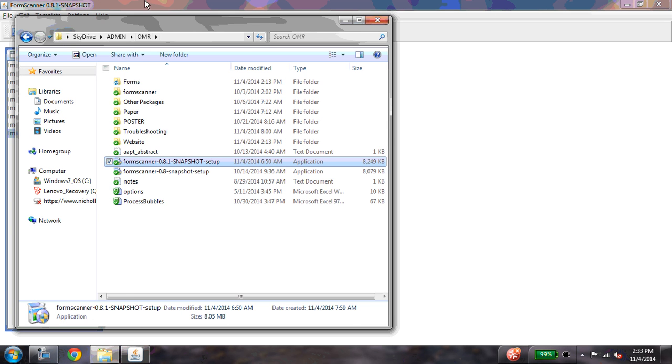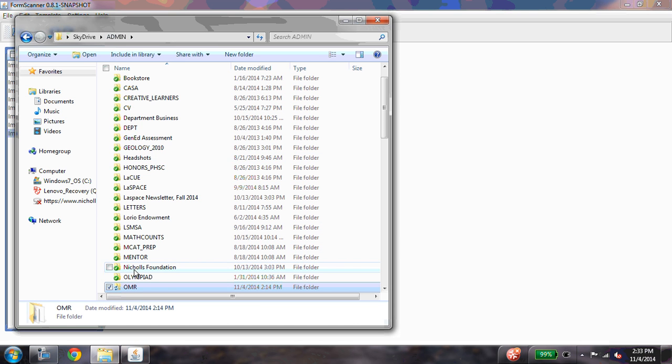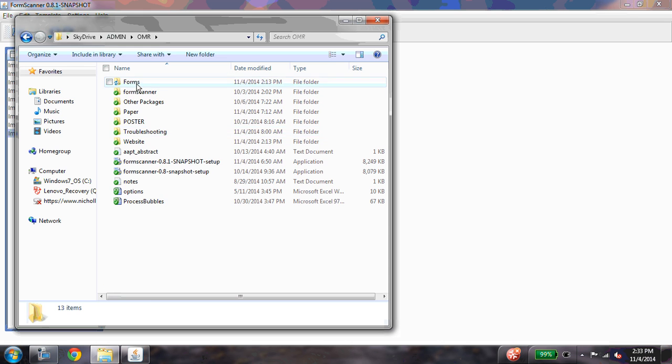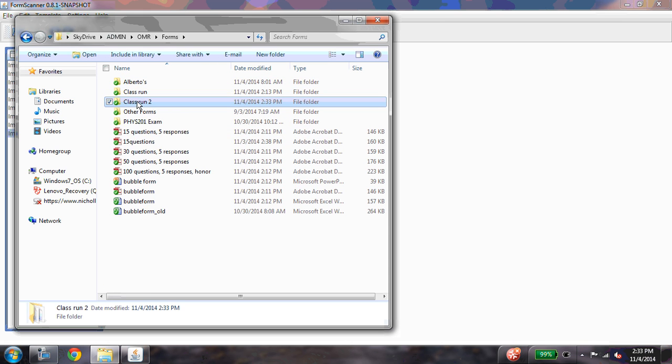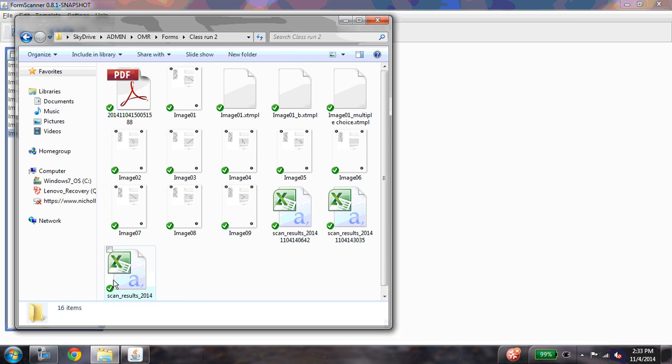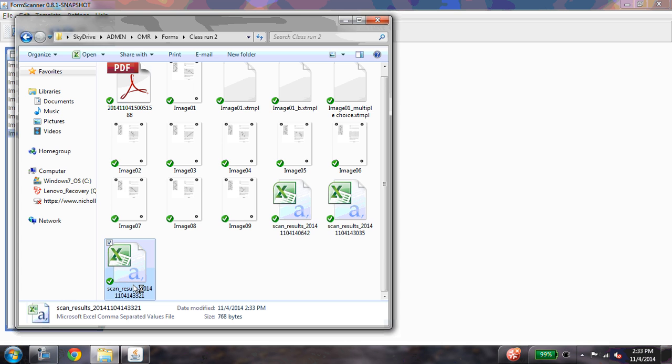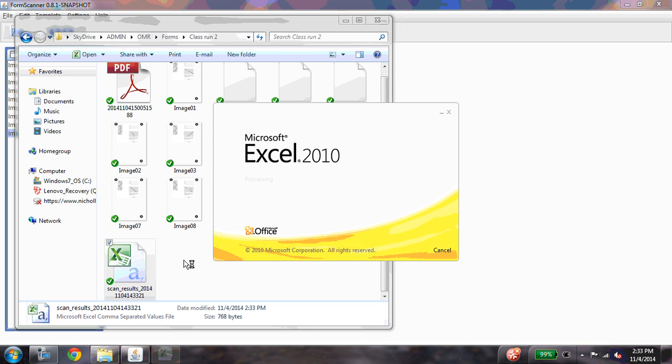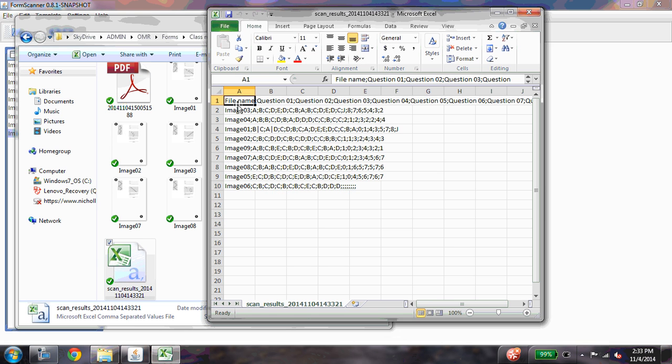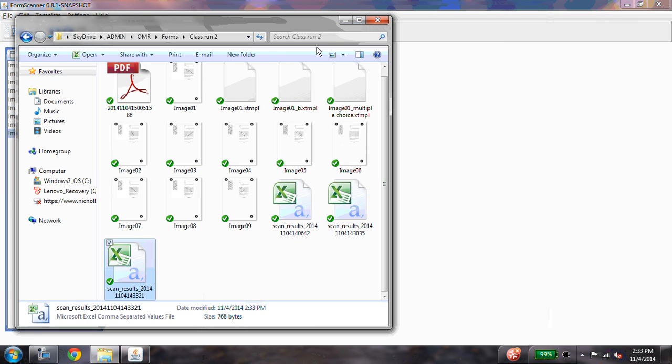And then I can open that up. It saves it in the same folder as where your images are. And you can open this in Excel or Office, LibreOffice or whatever. And it has all the data from those images. Now we'll deal with that in just a bit. Right now it's just all separated by semicolons, but we'll deal with actually analyzing that in a really easy way in just a bit. Okay, so I'm going to close that now.